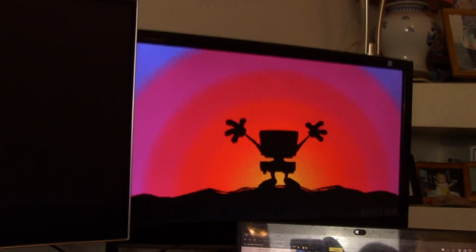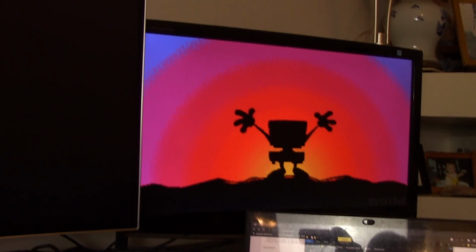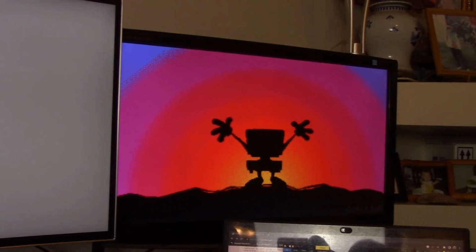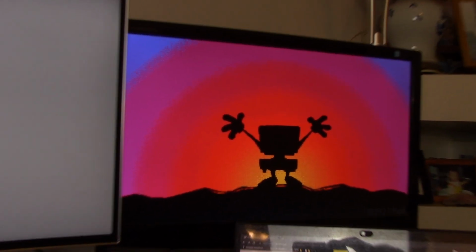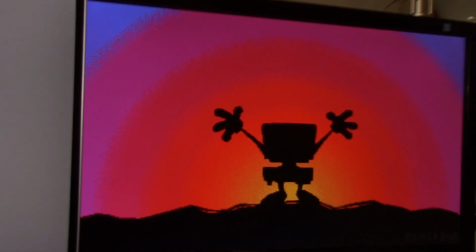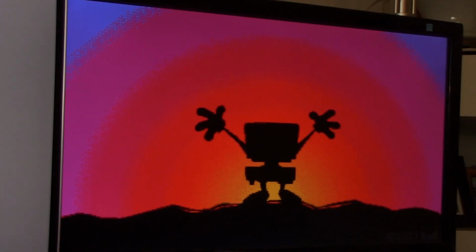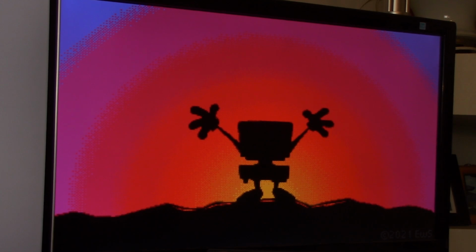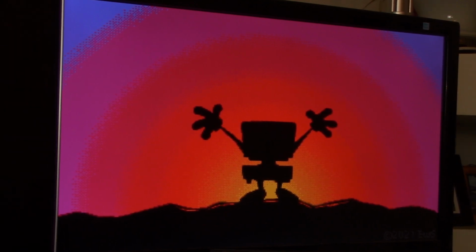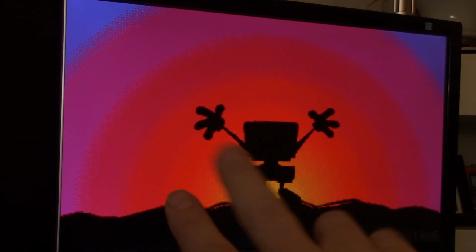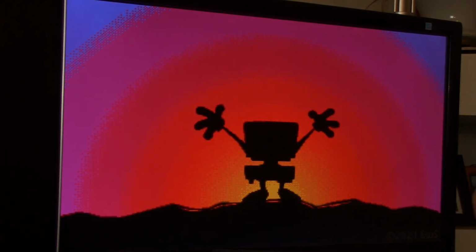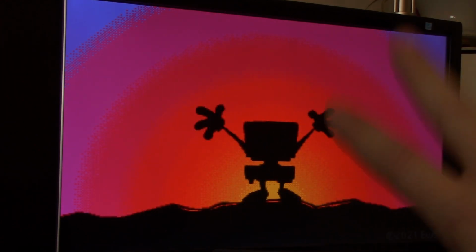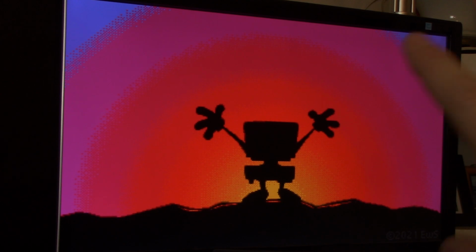Now this is actually 1024 by 768 using my MK3 card from our friend Jens at Individual Computers, and you can see it upscales it absolutely beautifully. We still have nice gradations here. We're really not losing any quality, even though we've taken a 320 by 200 and upscaled it to 1024 by 768 in Art Department Professional.